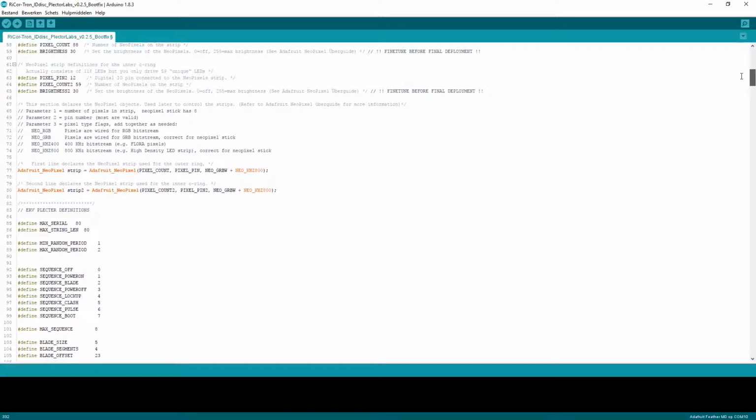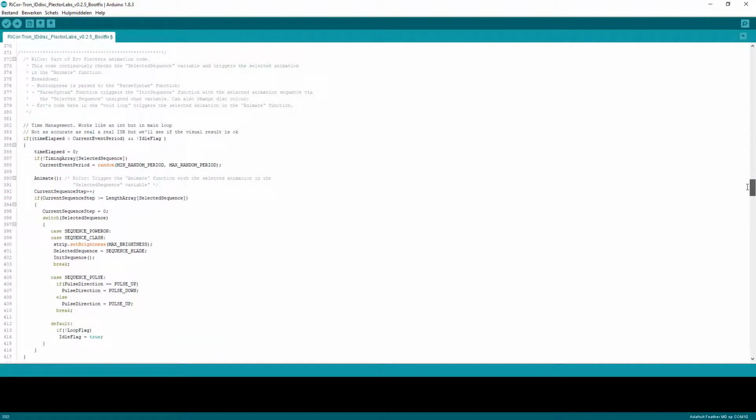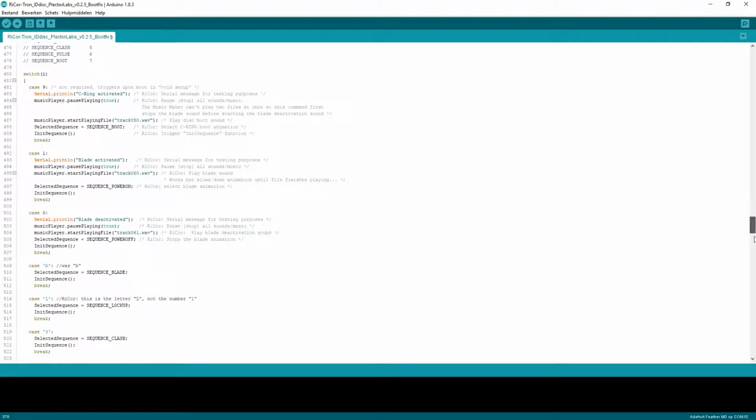And what then happens, I'll just go back to here. The button press parses to that parse syntax function, and the parse syntax function triggers the init sequence with the selected animation via the selected sequence unsigned variable, and the init sequence function also has the disk color changes, as you can see in Erv's video.